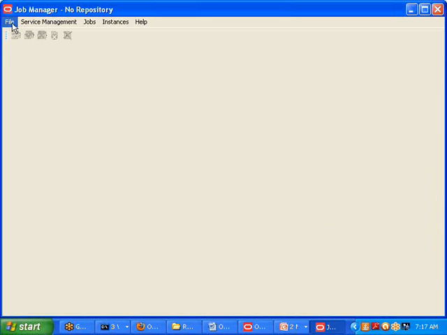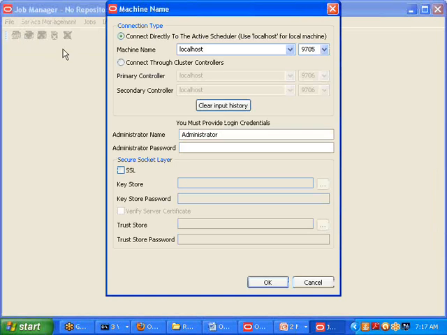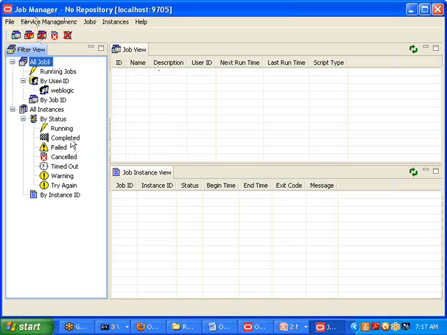Now if I go to the File menu and open Scheduler Connection, I have the administrator username here. The administrator username is always WebLogic, and the password is RRITEC123. This is what we configured on our own machines or in the lab. Click on OK, and we get one window. There you can see what things are running, what things are completed, and what things have failed. You can monitor all these things.